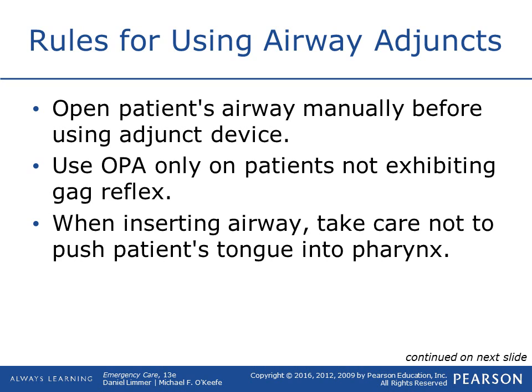So now that you've got it open, you're going to be looking for an OPA. That's what you want to go to first. It's going to get that tongue up off the back of the throat, but the only real contraindication for that, meaning a reason why you can't do it, is if they have a gag reflex, because the last thing you need to do is shove an OPA in their mouth, they start to gag and then throw up, and now you've got an airway compromise. So you need to be sure when you put that in that you take the proper steps, which we'll go over shortly, on how to insert the OPA, preventing pushing the tongue back in, just going against everything you're trying to prevent.